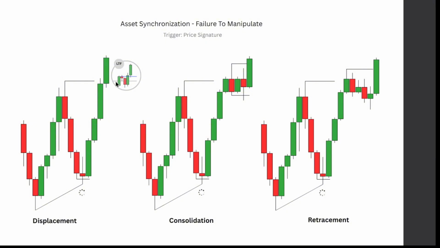So on the lower time frame, what you're going to see is that price will retrace on the lower time frame, right, and then give a change in the state of delivery. So you can see these two consecutive down candles right here. Price then closes above those two consecutive down close candles at this high. So for instance, if you watch the previous video, you know the time frame alignment that I've given. So this could be like a 4-hour high that price has traded to. But perhaps on the 1 hour or the 30-minute or the 15-minute, you see price giving a bullish change in the state of delivery at that high.